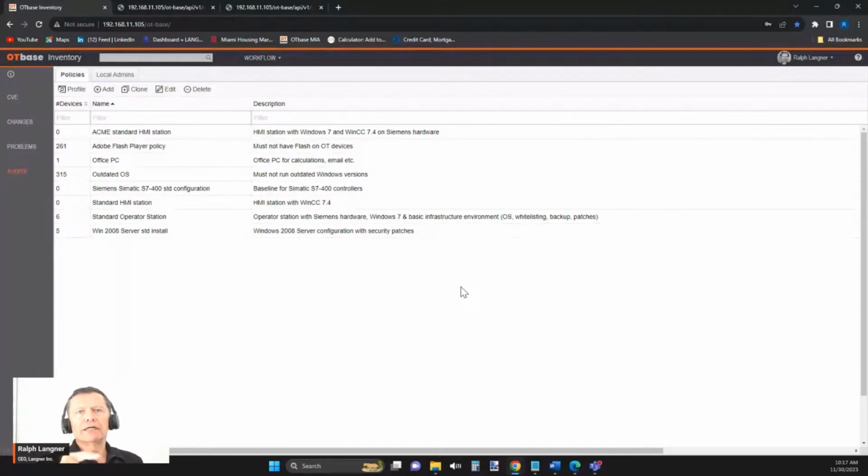Once you translate that to specific criteria, for example, there has to be some antivirus on that device, or there has to be a whitelisting product on this device, then you can put that in a policy in OTbase, and you will have constant compliance audits automatically. So you no longer need to sweat it when the auditors come to your site and want to go through everything. You can just point them to OTbase and say, look, you can see right away, you can stay at home, guys.